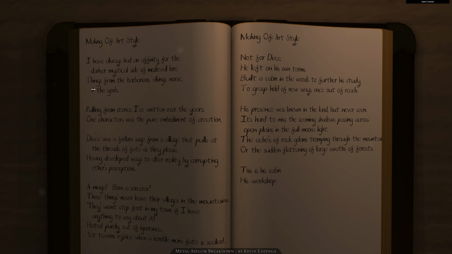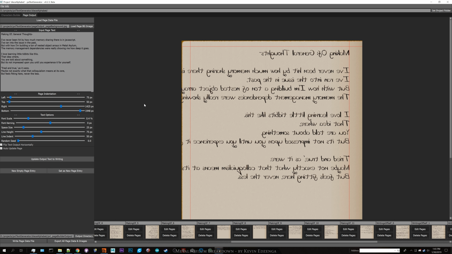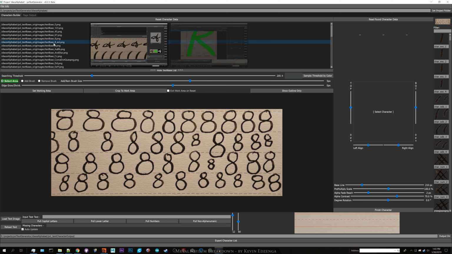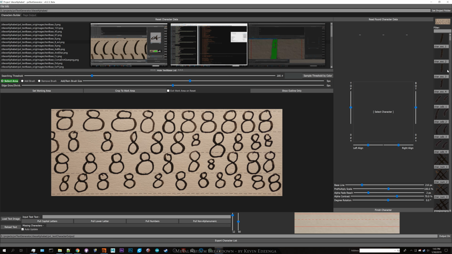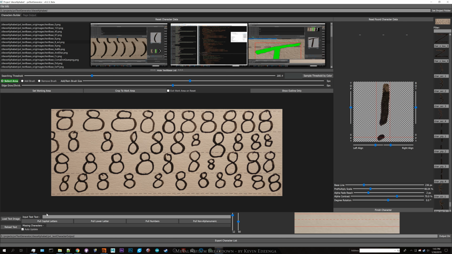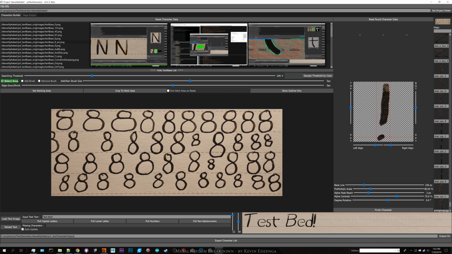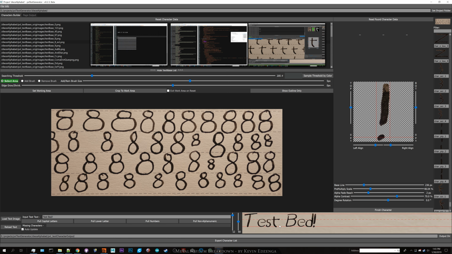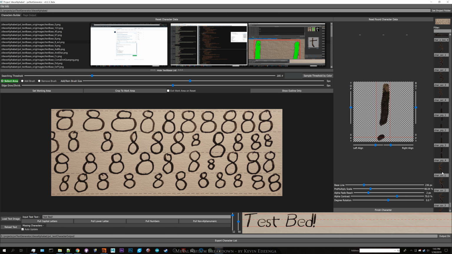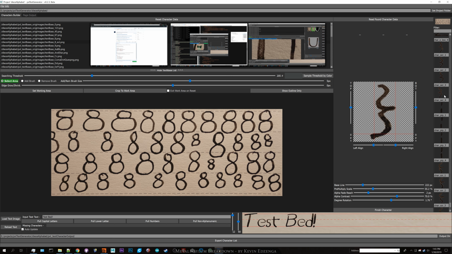So I wanted to develop a system that in its essence could capture the handwriting, along with being able to easily grab characters and create a full alphabet, like test bad, test bad, test best, so that you'd have handwriting that looks viable, like somebody actually wrote it.